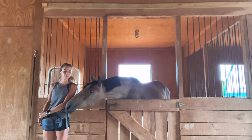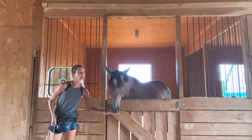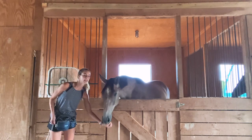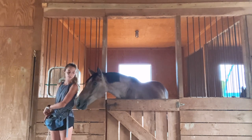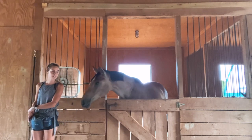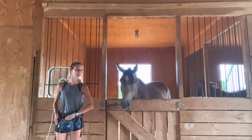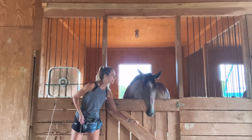This is why I like to work in protected contact. I'm waiting for him to just move out of my space. In protected contact where he is behind a wall, I can safely step out of his reach so he can't bite me or do anything that would provoke a punishment response. So if he gets too close or starts nipping, I can simply step to the side. And then when he steps away or moves his head away, I can click that and immediately feed him. I can also click him for staying in that desired position.